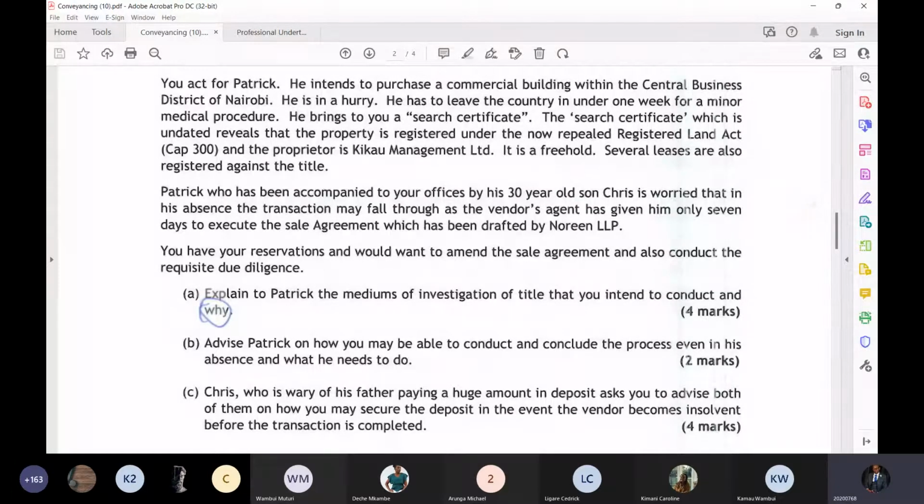I have a question. When you're talking about the company's registry, can you just say CR12? Yeah, that's a CR12 you're asking about. Yes, you need to do a CR12 search. So in the exam, if you say CR12, no one will penalize you because it's basically the same thing.